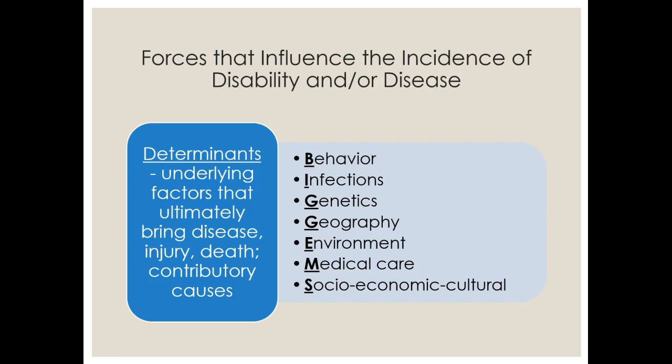The determinants of health are the underlying factors that ultimately bring disease, injury, death. In other words, they are the contributory causes. So our author has categorized the determinants in the way that's presented here, and it's easy to remember because it spells BIG GEMS. So the determinants are those forces that influence whether or not a person is at greater risk of developing disease or not. So let's take a look at BIG GEMS in detail.